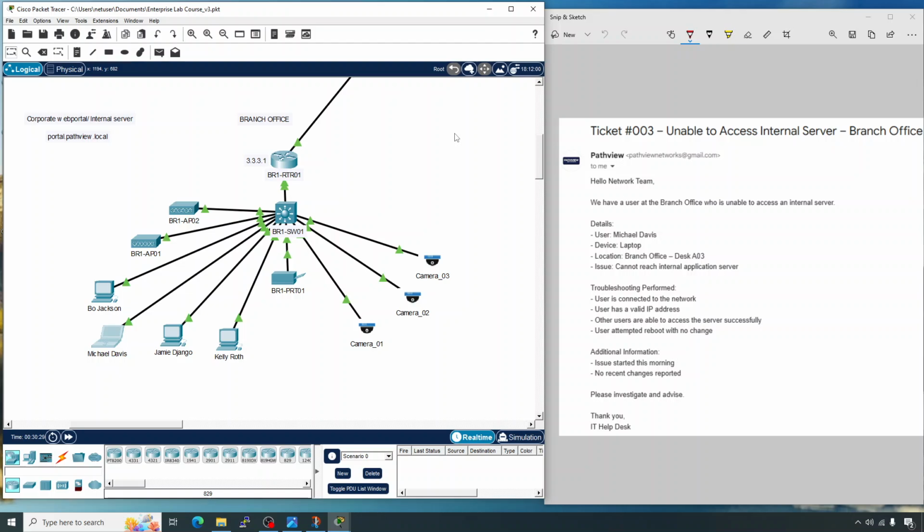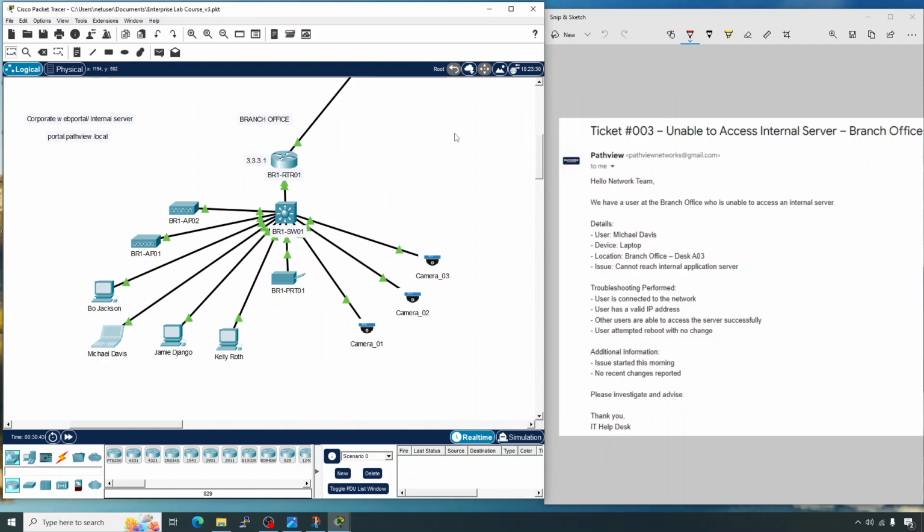So a few things, possibly in situations like this, maybe Michael is a visitor from another corporate location, and was assigned a temporary desk or sitting at a location that was configured for a previous guest user. So when Michael connected his port, he had an IP address and everything.